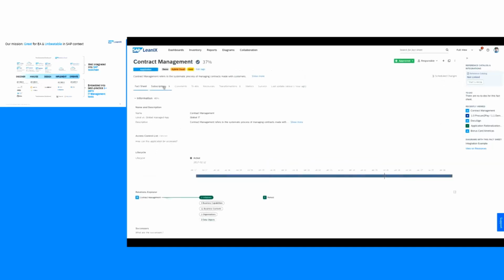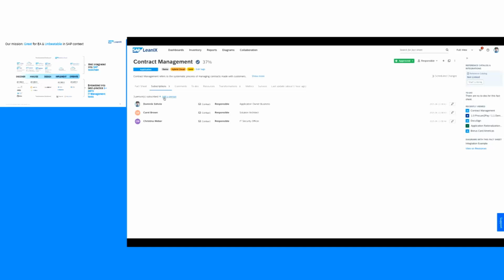On top, we can also find who's responsible: I am the application owner. From the business side, we have Carol Brown, who's the solution architect, and Christina Lever, who's responsible for the process. So this also makes it easier to identify who I need to contact if I have questions or if I want to optimize my landscape.